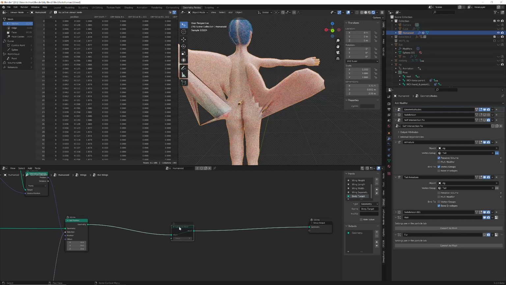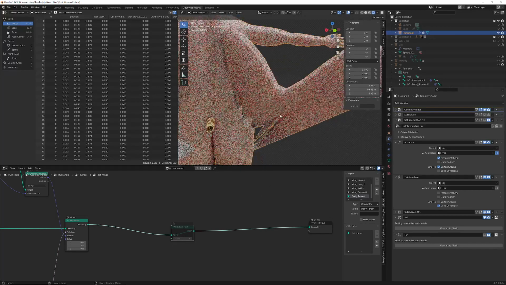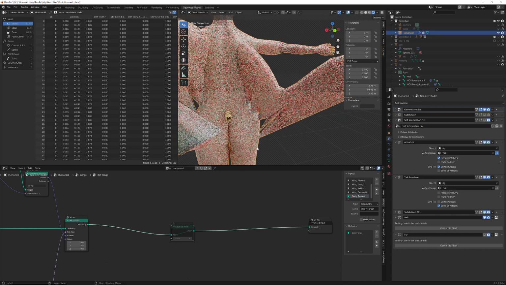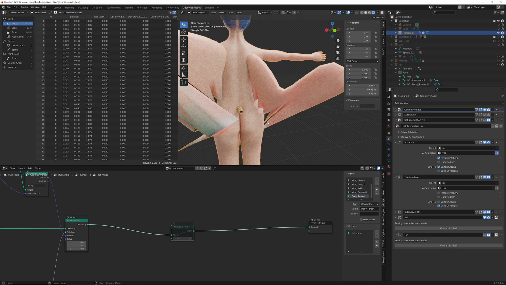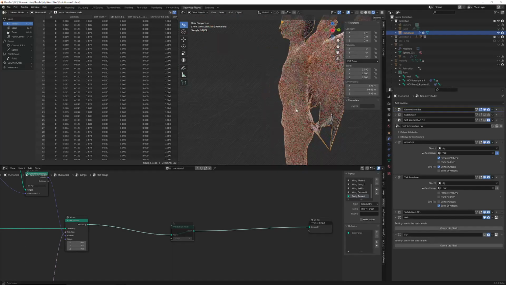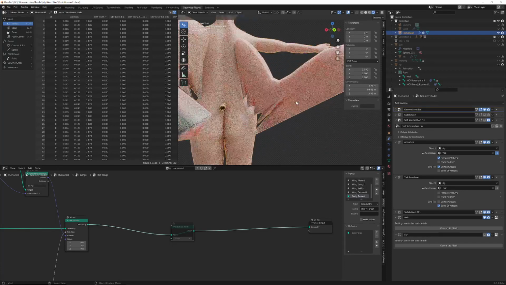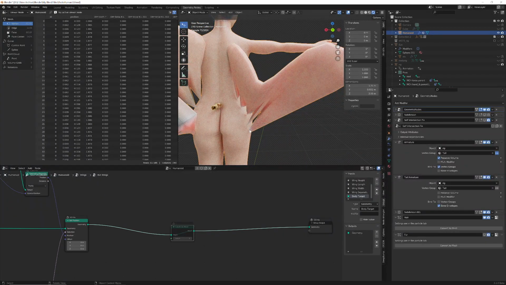Let's turn the subdivide off. I mean, we're getting there. These were merged in with the back. That would be exactly what we're looking for. Yeah, ignore this one completely because I haven't got the vertex weight groups. But if this was flush with the back, this would be exactly what we're looking for. So I have to find some way of making the points line up perfectly so that I can merge them. And that is much easier said than done.